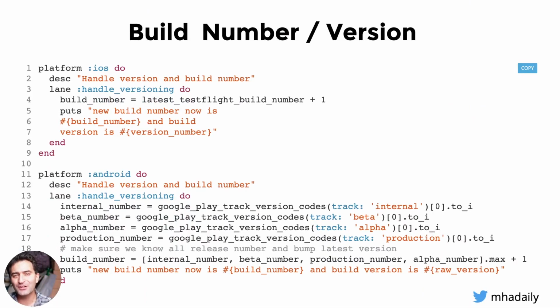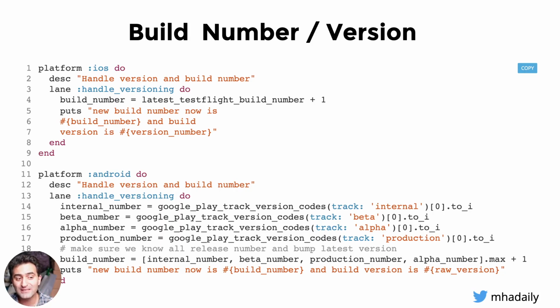That's not it. There are lots of other things that, when it comes to deployment of a mobile app, you need to take into account. For example, build number, version, and changelog, human readable changelogs, sometimes in different languages. These are the things that you don't need to think about from now on using this project. You can always get the latest build number from any track that you would like, bump it with one or whatever number you like, and you move on with that.